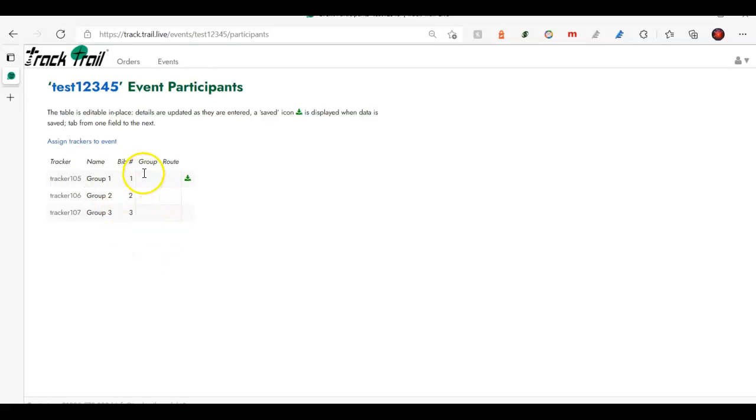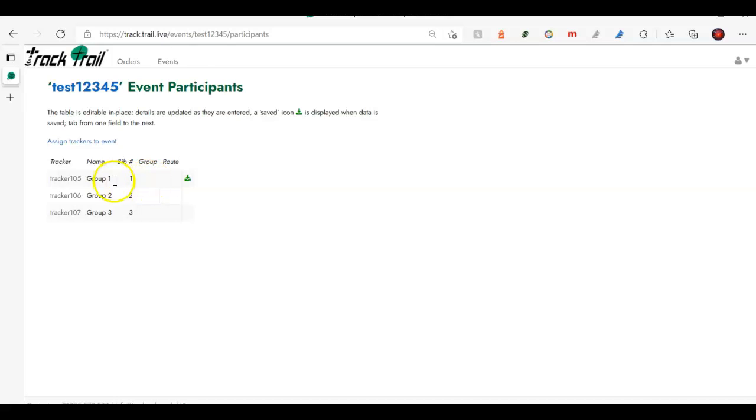You can also choose to associate a group, and if you add a group, this will allow you to show or hide individual trackers on the tracking map from the drop down in the participants bar. So for example, you perhaps could say male, male, female, and then from the drop down on the map, if you just selected the group male, only the male trackers would show, or only the female trackers.